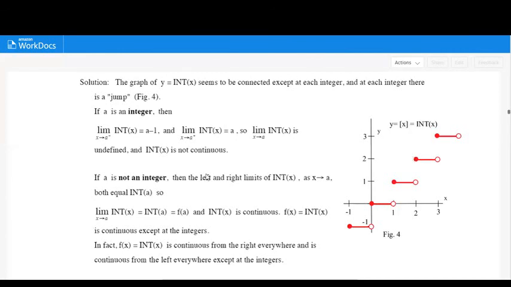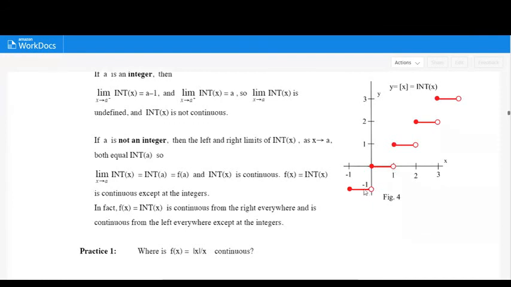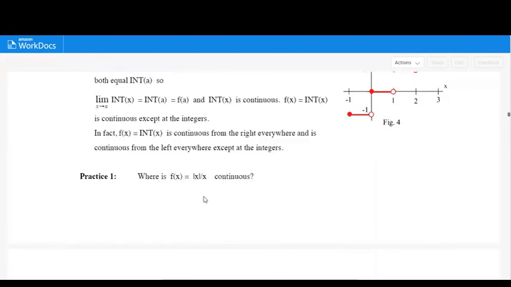But here, dito naman sa mga numbers between -1 dito, for example, this is negative 0.5, here is 0.5, here is 1.5, 1.7, 1.8. Continuous siya kasi andyan siya. But di siya continuous sa mga exact number of integers like -1, 1, 2, 3, 4, and so on. Yan. Next here, we have a practice problem. So if you want to try, then you can try. And then check your answer mamaya kasi may ano naman sa baba, may answer key.